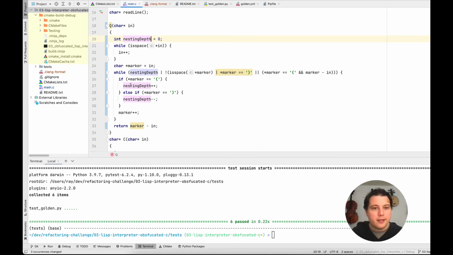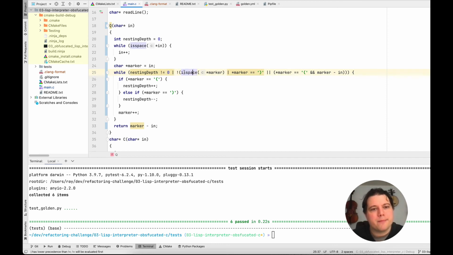All right. So, well, nesting depth not equals 0. That's what that means, because it's coercing an int to a bool.